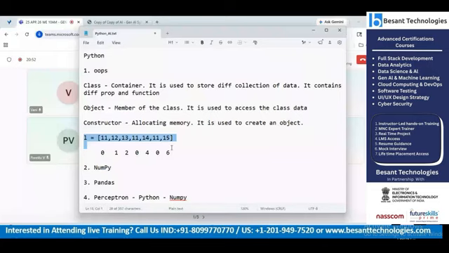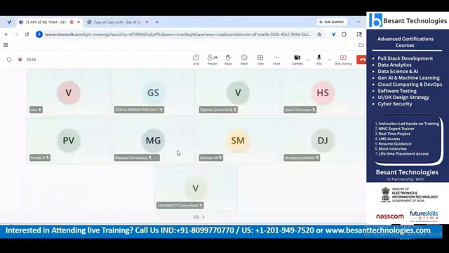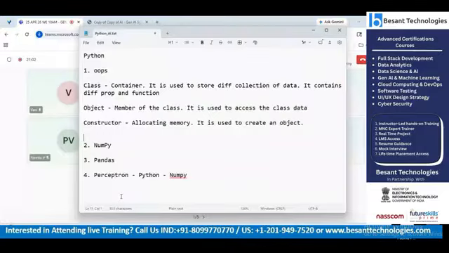Why am I telling you about indexing? Because you have to know how to perform slicing. To go with NumPy, Pandas, or even AI-related concepts, we have to know how to use slicing. Slicing is one of the very, very important concepts, right? Okay, so now we come back to the constructor. The constructor is one of the very important and special functions. But how do we identify a constructor? It is denoted by underscore underscore init.